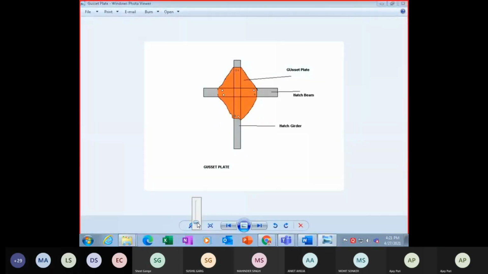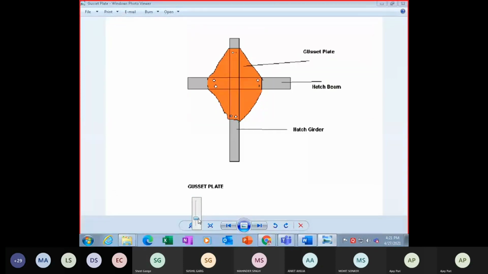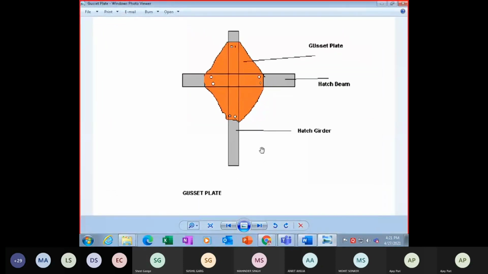Now this is the gusset plate. I hope when you were in second mates I had taught you, but I don't know if you remember. Because of discontinuity stress, when your hatch corners are rectangular, those corners can crack. So below these corners you have a gusset plate connected, either riveted or welded, so that your stresses are spread out on this gusset plate. You also have gusset plates on railway bridges to spread out stresses on the various members. So this is how you compensate for the stresses on your large openings. I'll explain with another diagram.